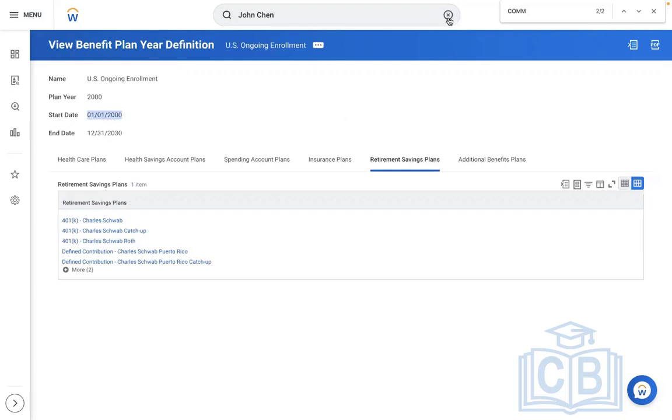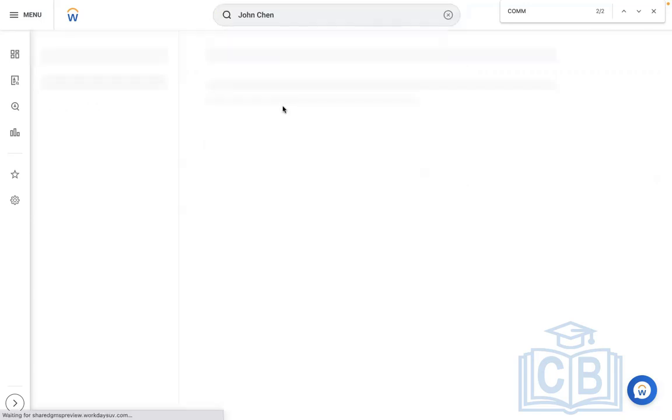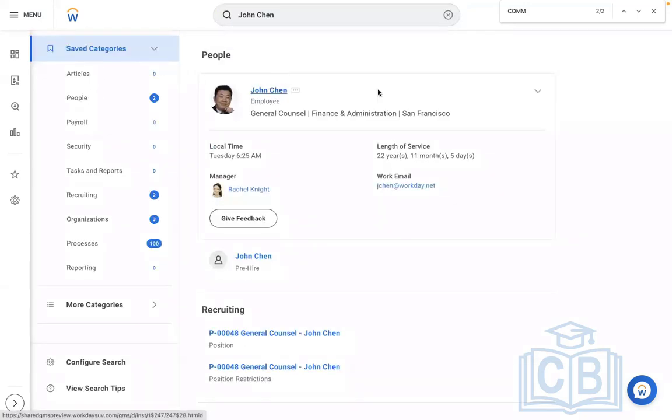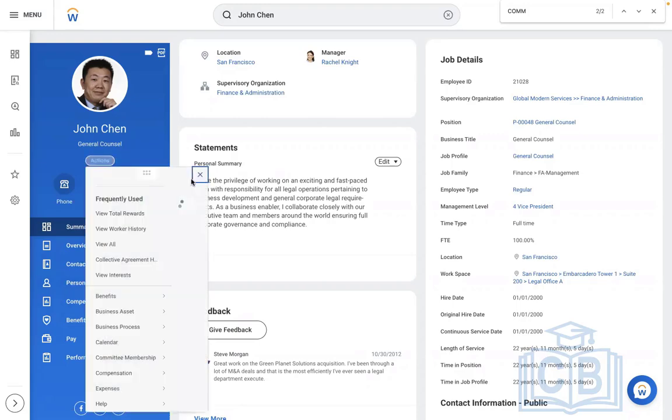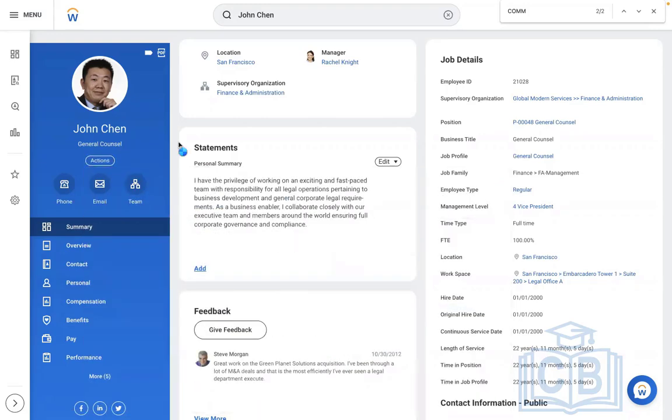Now, let me do one thing. Chance to understand further. Let's remove the plan.